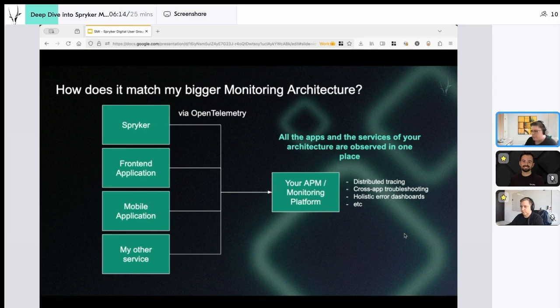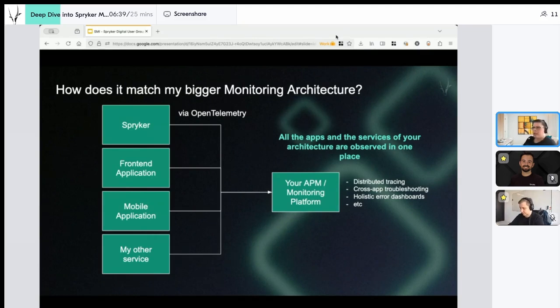Systems like New Relic, Datadog, Dynatrace can correlate errors from different apps, and they can help you a lot, because they will show you, look, the error happened in the mobile application at, I don't know, 16:10, right now, but it happened in the front-end application 5 seconds before. Maybe there's a correlation.